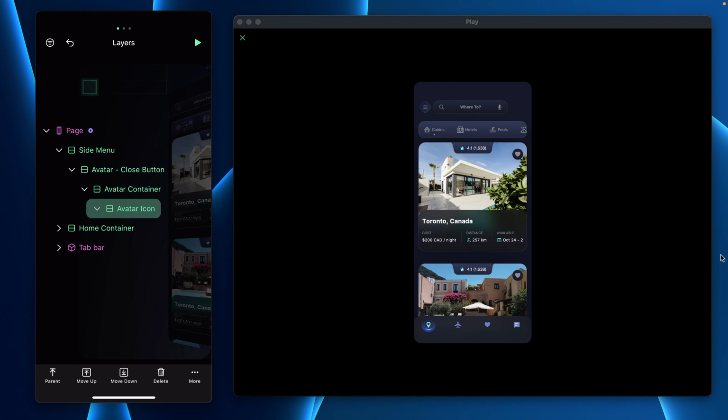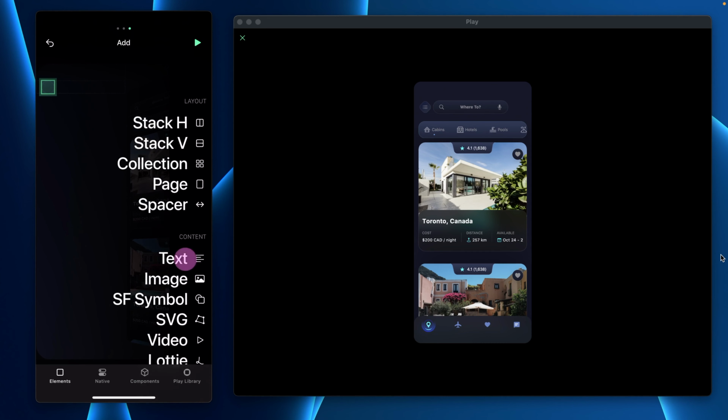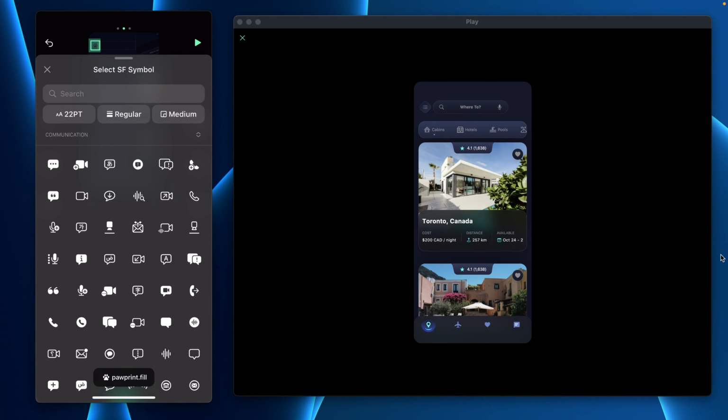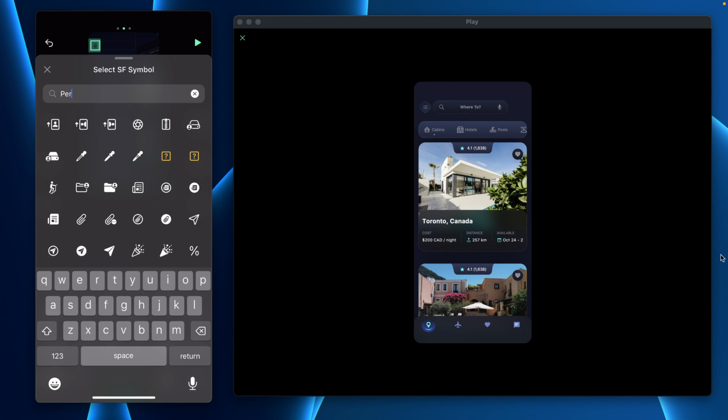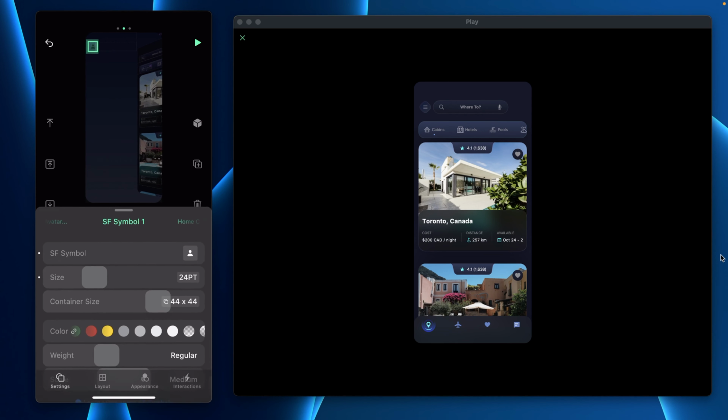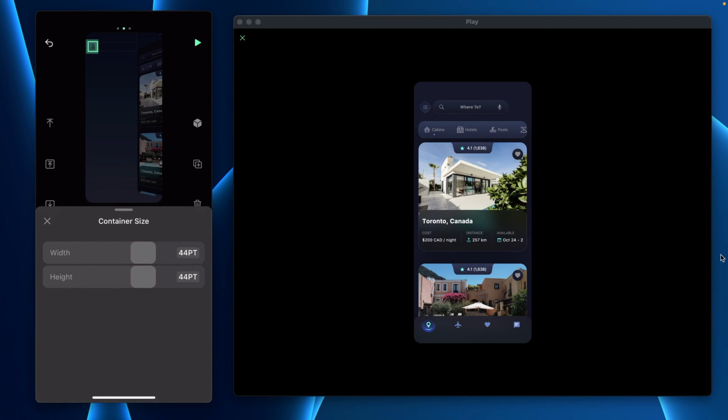While selecting the avatar icon, let's add an F-step symbol. For the icon, search for person.fill. The size is 24, and the size container will be 24 as well.